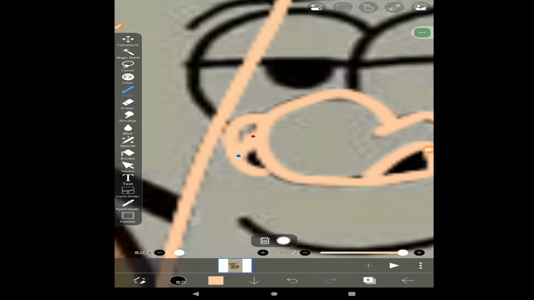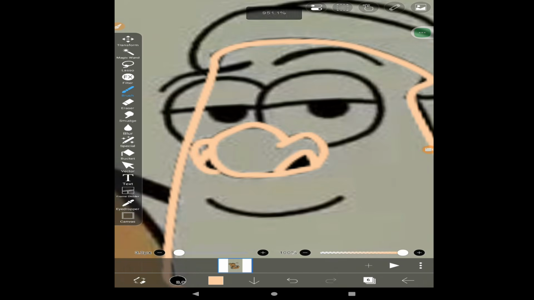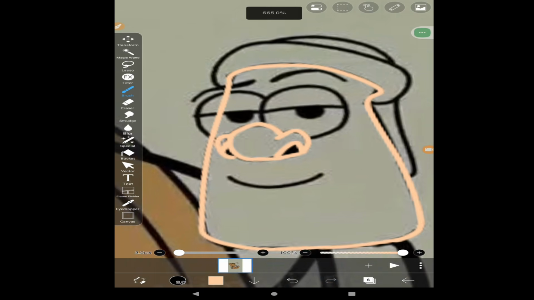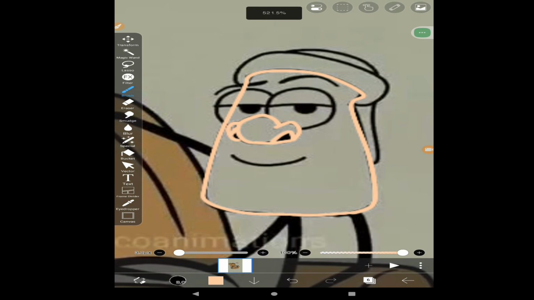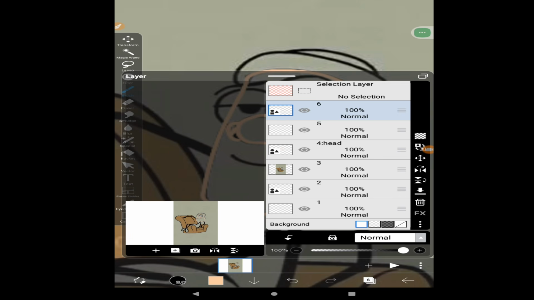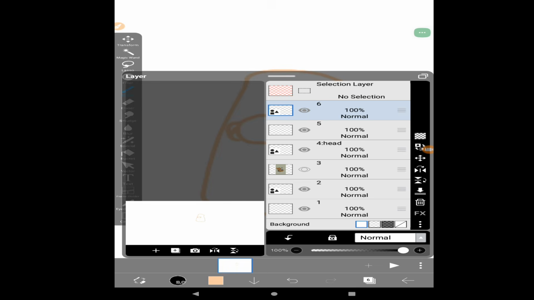So do not think that this is very easy because I'm using my pen. No, I'm not using a digital pen, not at all. For the eyes, I think I should also draw the eyes, or leave it for you guys. You know what I'll do? Let me just go straight to the other part.